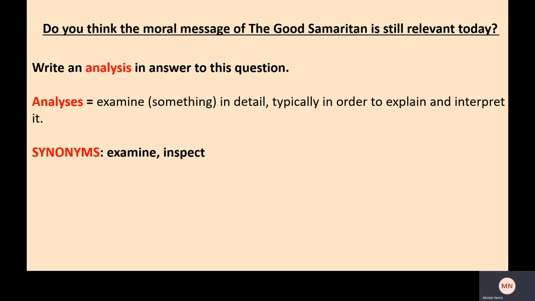Now have a look at this. Do you think the moral message of the Good Samaritan is still relevant today? What I want you to do is you're going to be writing an analysis to answer this question. It'll only just be a paragraph or 2. Now, to analyse something is to examine something in detail, typically in order to explain and interpret it. So we've got a couple of synonyms, which are words that can be used instead of analysis, and they are to examine or inspect. So that's what we mean by analysis, to examine something.